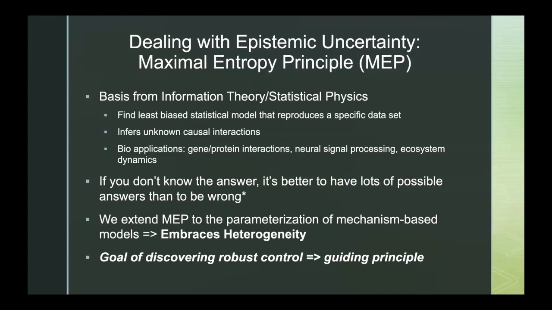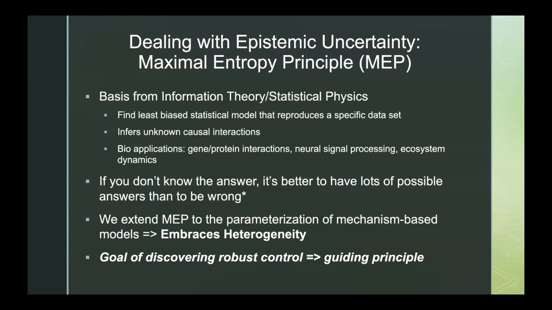So on one hand, you're dealing with a very, very large dimensional space, right? That is even less constrained than you think it is based on what you represent in even a complex model, which I will show an example of in just a second. You want to embrace the heterogeneity of the data sets that you have, because the one thing that you know about the biological system versus a particular data set is, barring measurement error, that biological system was able to produce that piece of data, right?